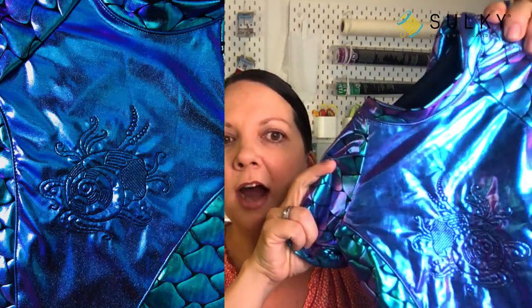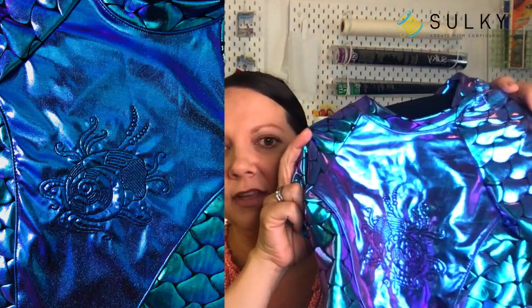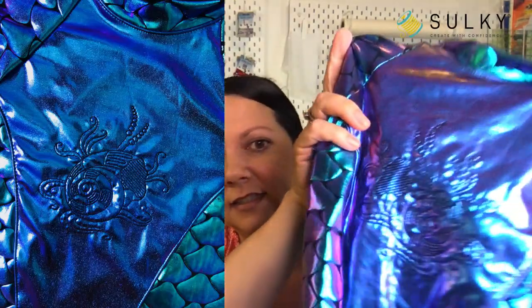Okay, try to stay organized here. So there's a close-up of the finished embroidery, and I gave you a photo because it's so hard to see with the lighting and stuff in here. The embroidery is kind of subtle, but it's just enough to give it a little nudge more exciting, as if the fabric wasn't exciting enough.